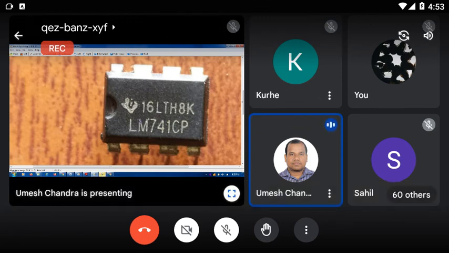Okay, another thing: this is your online class. In the second class, the second experiment is your RC circuit. You design the RC circuit using the online software, Tinkercad. In the next class we will discuss the Tinkercad software, and another instrument, the function generator and oscilloscope.